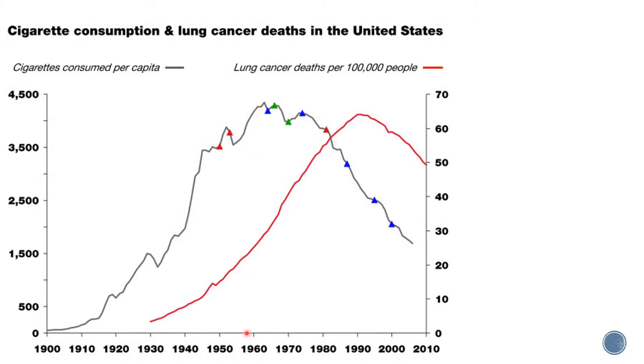Now, the fact that these two things are so far apart in time does at least help to rule out reverse causation, because causes don't generally go back in time. So we can't say that the lung cancer is causing the cigarette smoking. And it's pretty hard in these kinds of cases to say that some third factor is causing both the lung cancer and the smoking. Rather, it seems pretty clear here that it's the cigarette consumption that causes the lung cancer. And of course, there are also well-known physical mechanisms that we can use to explain why that happens.